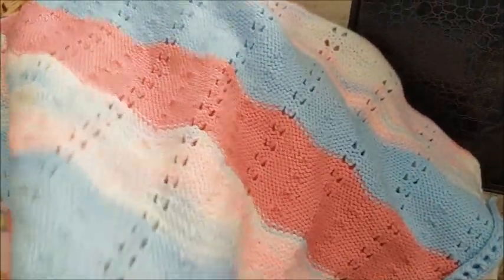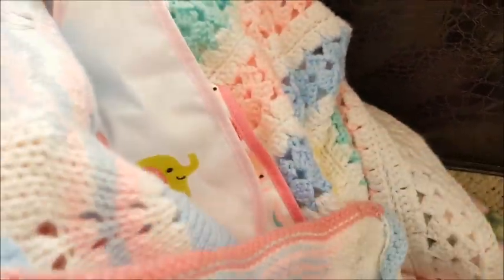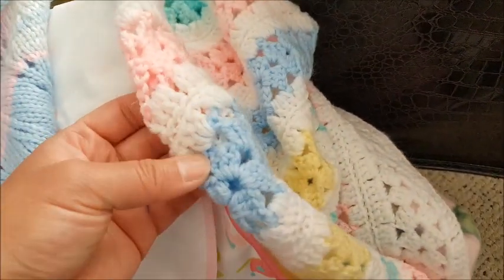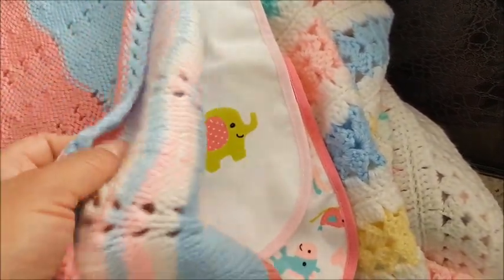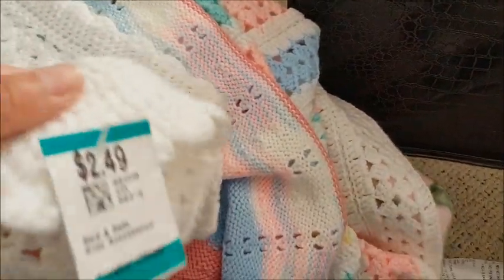Eyelet pattern, kind of. But this isn't knitted, it feels crocheted because it's more close. More closely together. Who knows, it might be knitted. It's a close knit anyway. This one's a loose knit. Oh, I know why. This is thicker yarn, probably, right? It's thin yarn. Oh. I don't crochet or knit, so I don't know. And this one's a plain white knitted blanket. So pretty. Seems like these people get them as gifts and then they don't really use them. $2.50 because they look brand new and so clean.